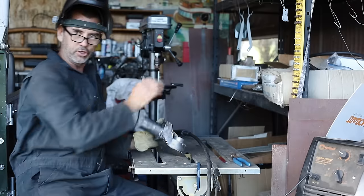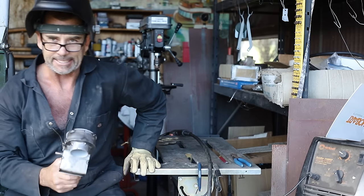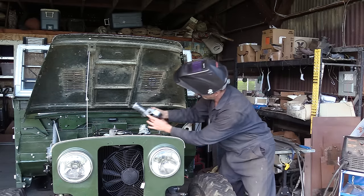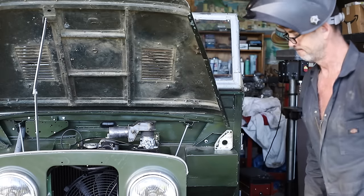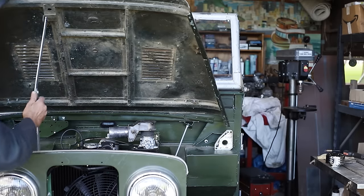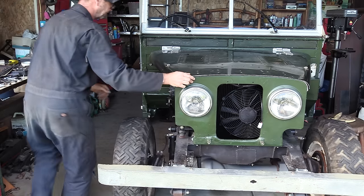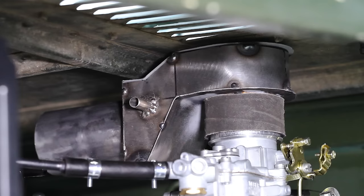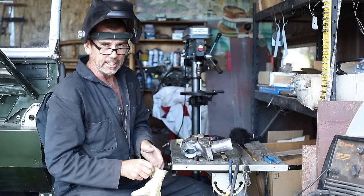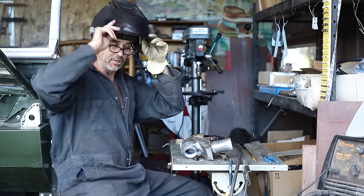I think before we get too excited about stitching this guy back up, we should test it. It works, and there's even room to spare. So the trick here is to stitch this thing together and make it airtight.